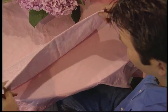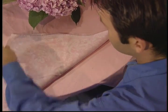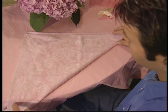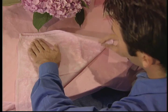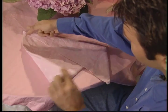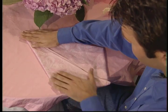I begin with a simple pink French linen napkin, and I simply bring together the points, so I formed a triangle here. Normally on this type of a napkin you'd bring the folds up. Instead I'll bring them down, so it's creating a very long napkin fold. You might need some workspace in order to pull this off correctly.